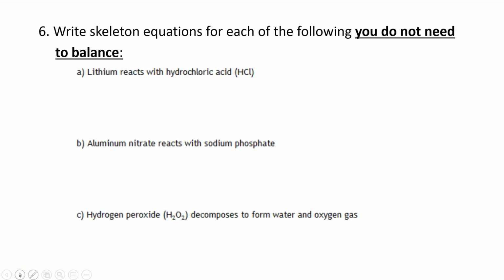And last but not least, now, I will tell you guys, because of the format of the test, you're not going to have to do questions just like this one, where you write out the complete reaction. You will need to know how to do what this question asks of you, though. So in other words, don't just skip over this one because I just said that, but I also don't want to scare you.